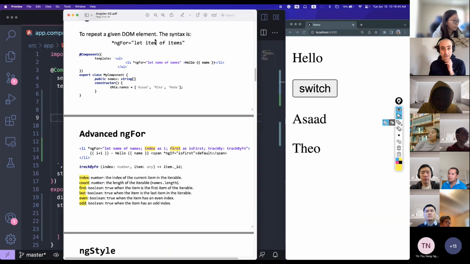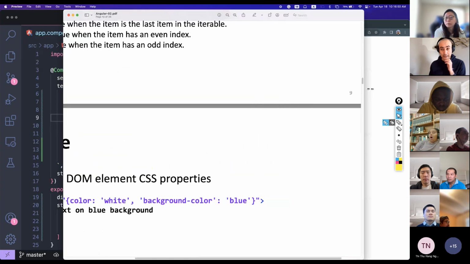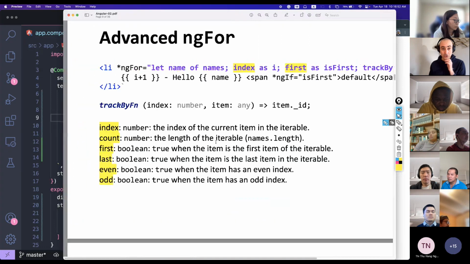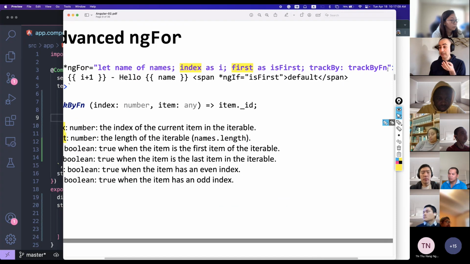And in the slides, you will see a list of all the predefined variables that you can use with ngFor. So you have index to represent the index, count, similar to saying array.length, first and last, even and odd, based on the index value. And we have also something called trackBy.